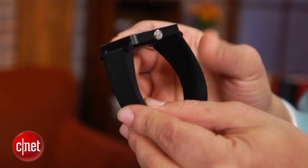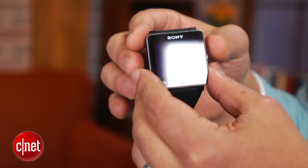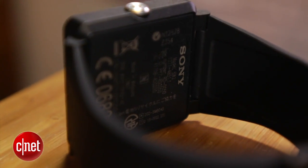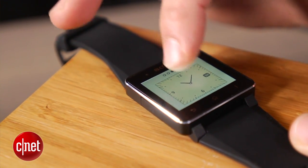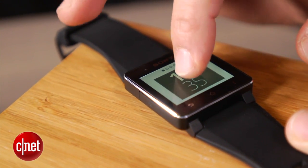The Gear, in my opinion, has a very wild, super-sci-fi appearance, which clashes with more conservative business attire. Of course, both the Gear and SmartWatch 2 feel luxurious next to the all-plastic Pebble watch. To up the SmartWatch 2's style, you can replace its standard silicone band with metal or leather ones from Sony, or swap in your own from other watches.